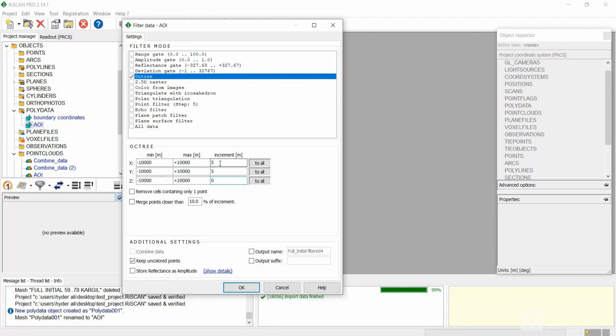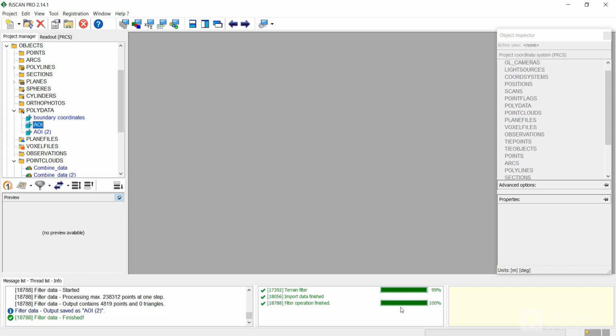Once you have entered the value 5 and 5 in X and Y respectively, just click OK, and you can see here the process has finished and area of interest 2, that is area of interest with points 5 meter apart, has been created.